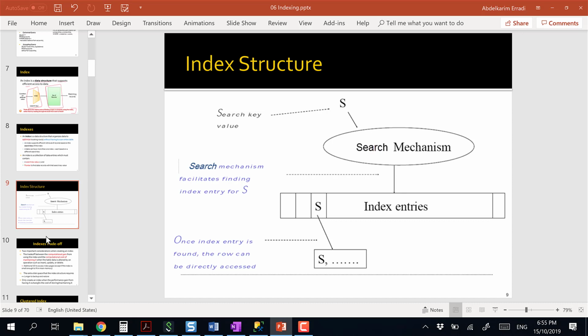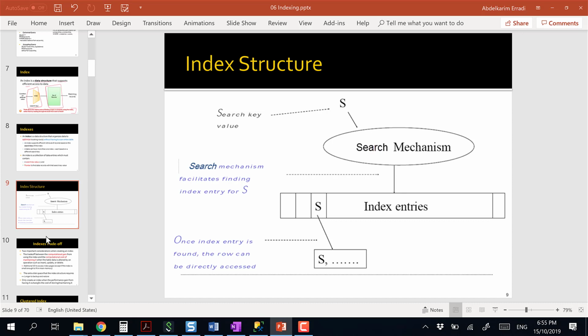Trade-off between what and what? How big is the index? How big is okay? Yes, we know that. The index size is not the main thing, but it is one of the aspects that we need to consider when we decide which indexes to create. So we need to be mindful that those indexes that we create will take some space.